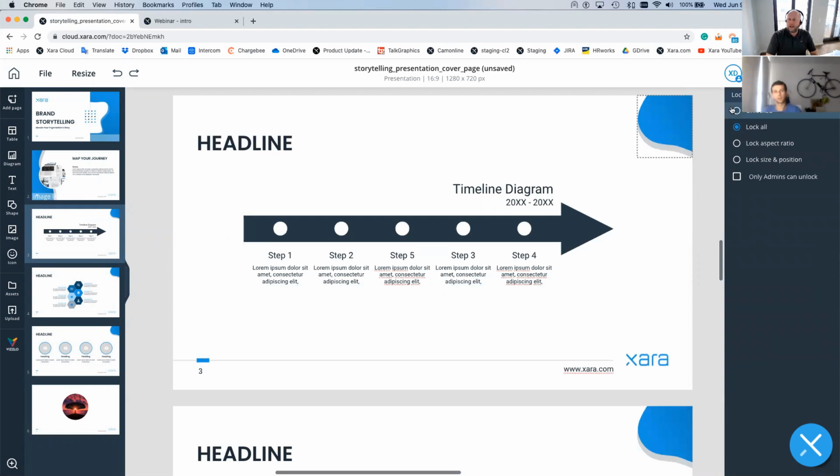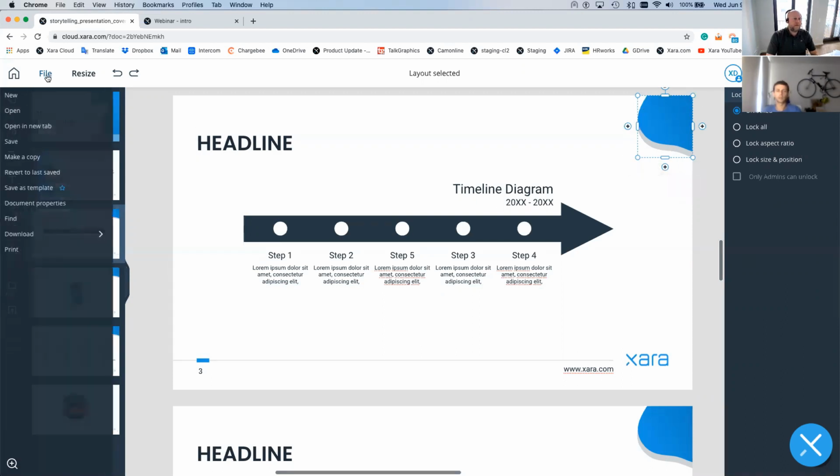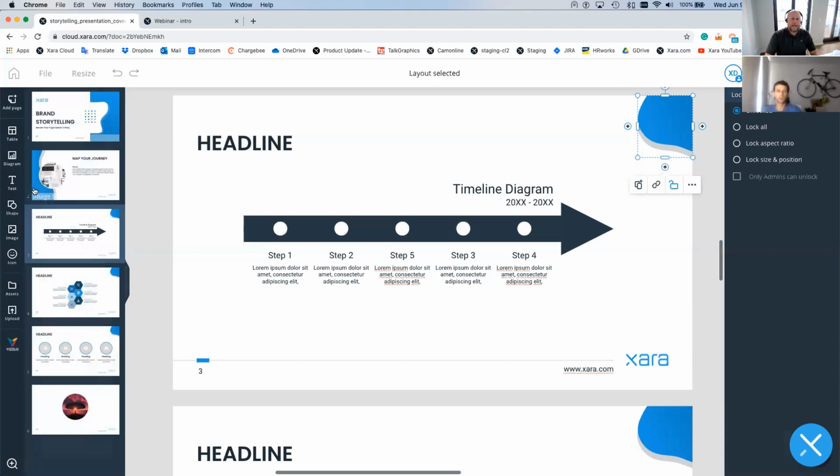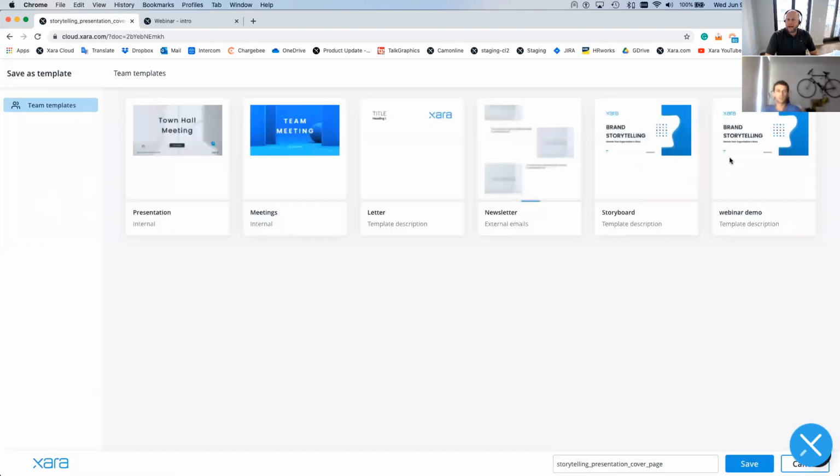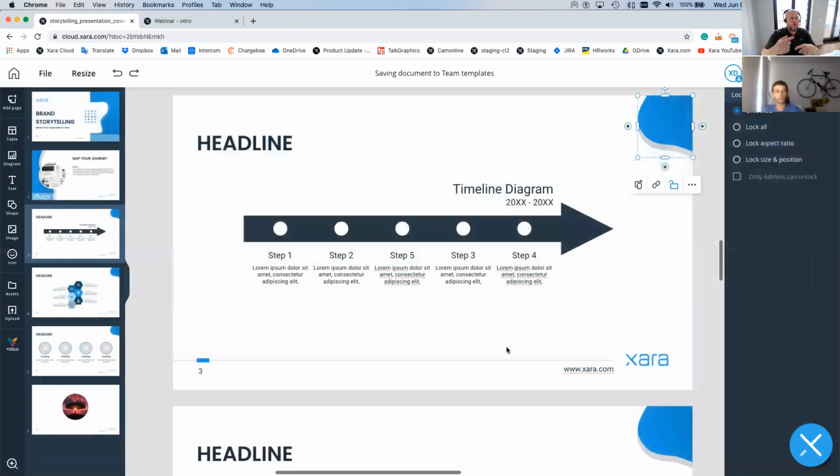So I'm going to click it and unlock it, maybe so they can move it around and do other things with it. Then all I have to do is hit File, Save as Template again, click Replace, and it will overwrite or update, in a sense, the template that you need.